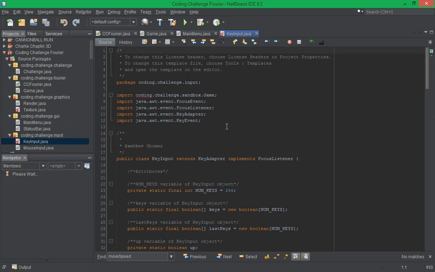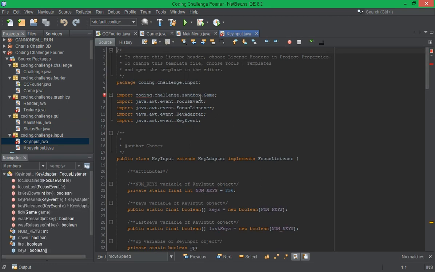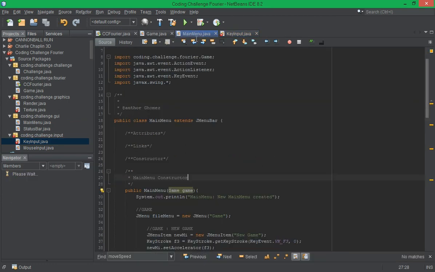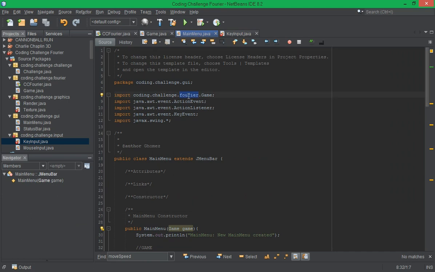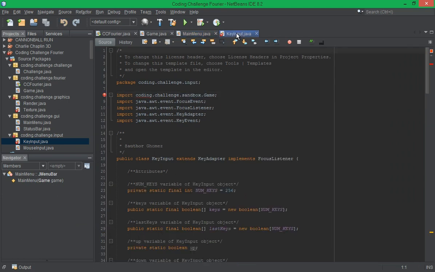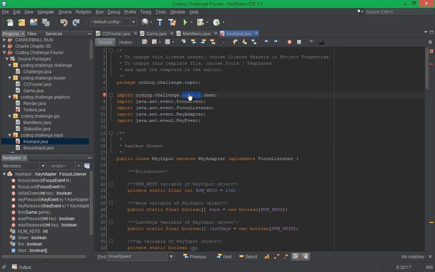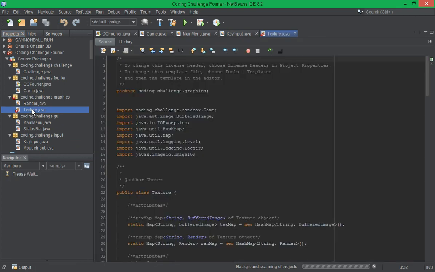Key input's got the same sort of error. It's Fourier here. Hope I'm saying that right. And there's no more errors in there, and the texture will be the same.